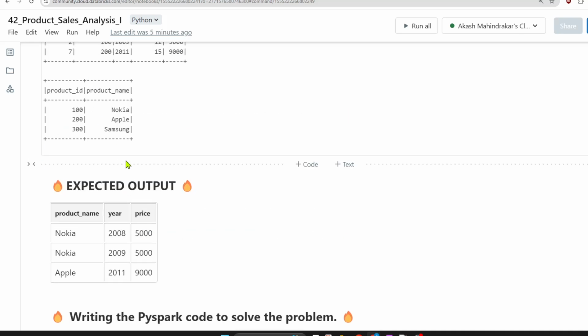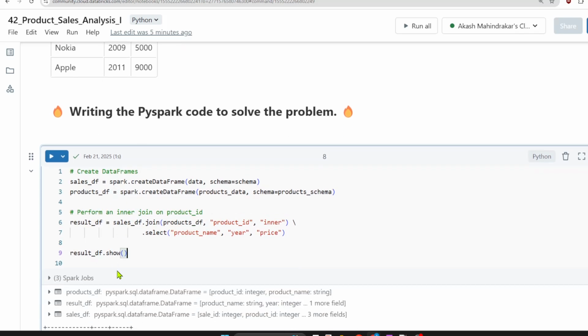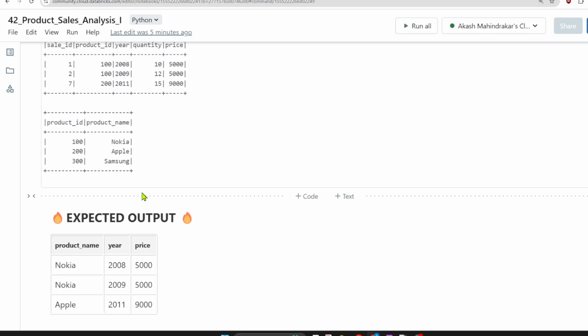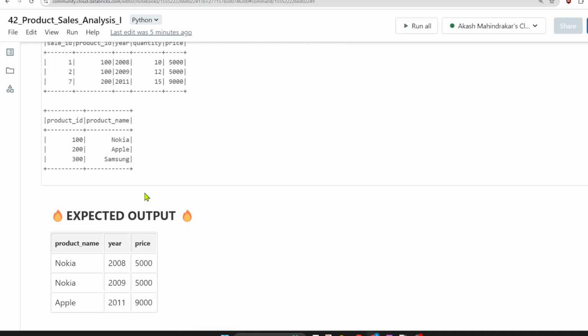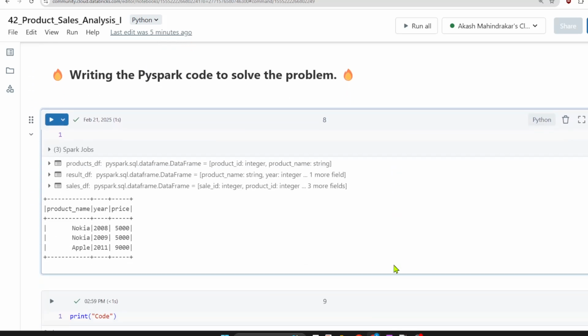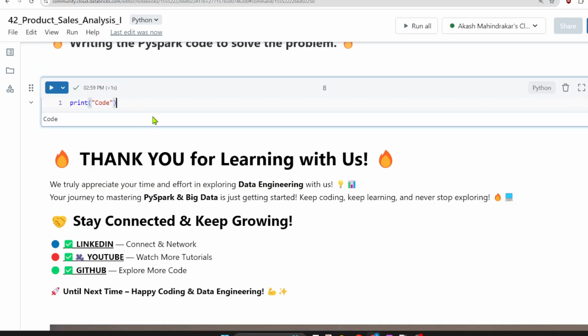Now after seeing the input, we got the approach also, what approach we have to take. We just need to join it, and then perform an extract operation. We need to do it. So let me do that. How do we do that? Let us see. So let me delete this thing.